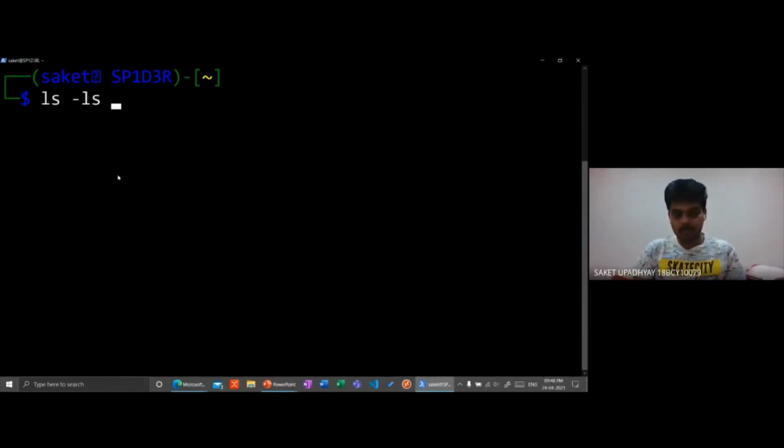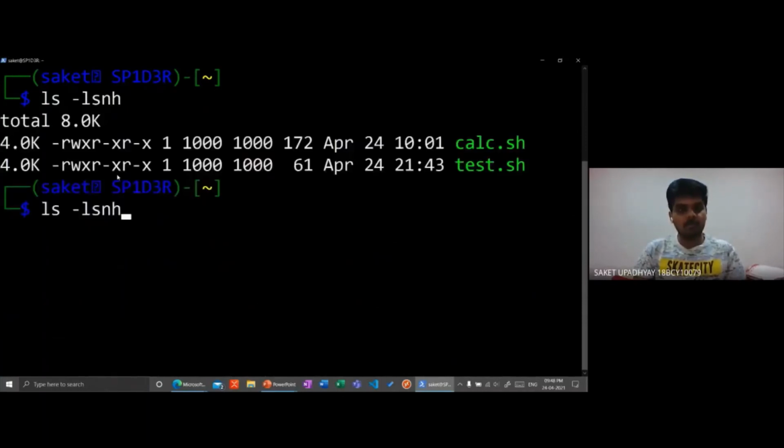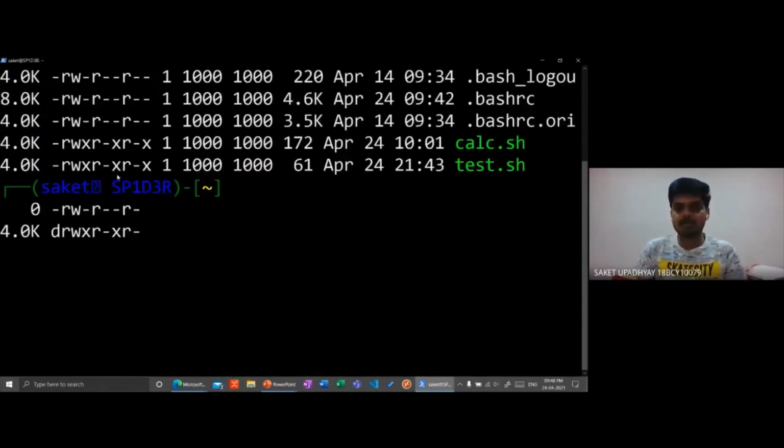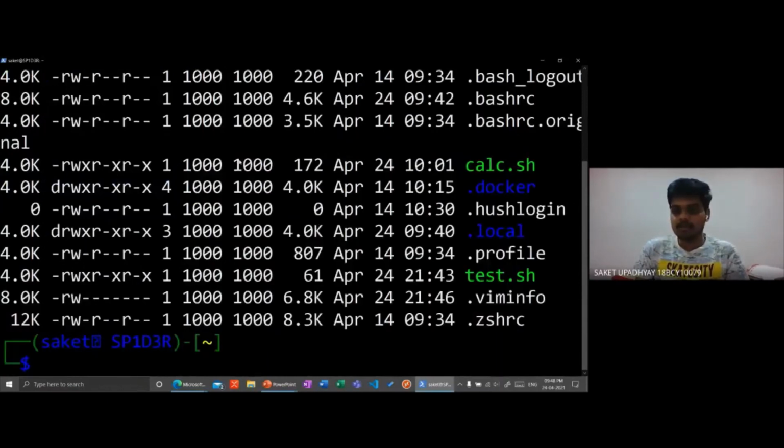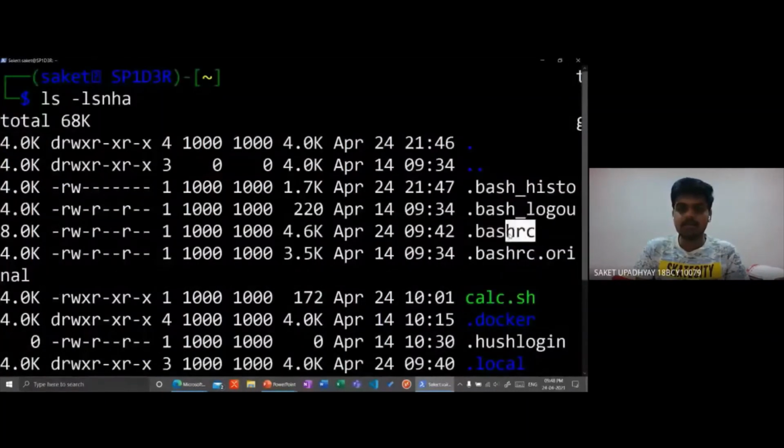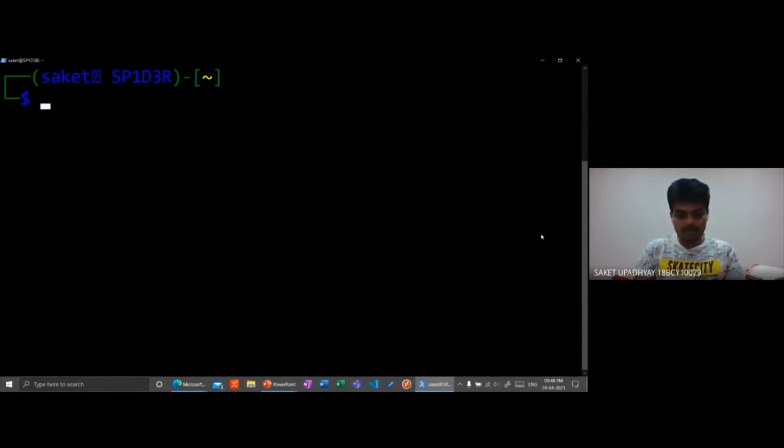If I list all the files in here, we can see there is a file called .bashrc. It is a system file in Linux in your home directory. Whatever code is written in this bashrc file will be executed whenever you create a new shell.